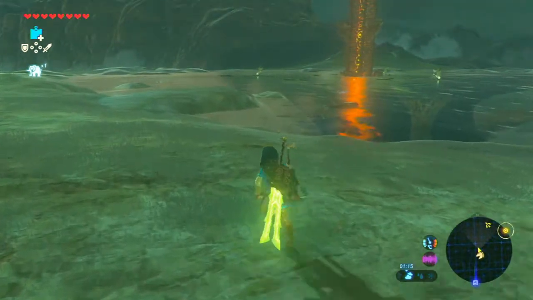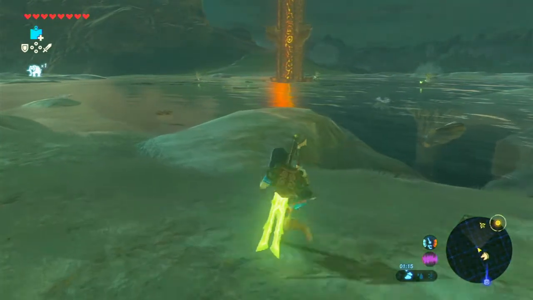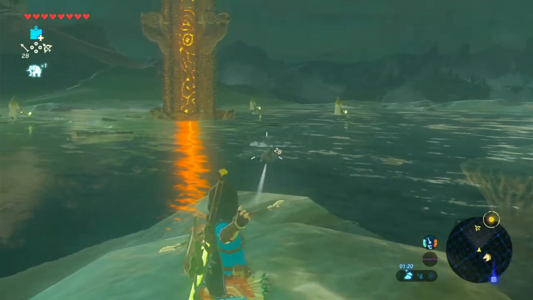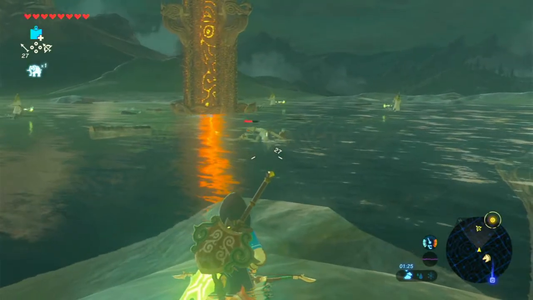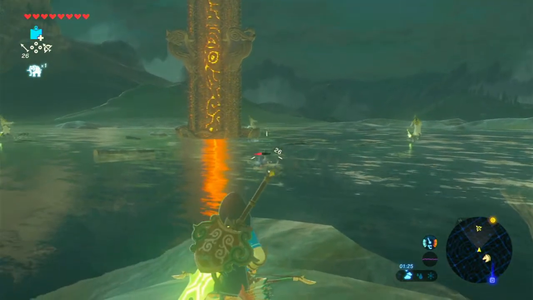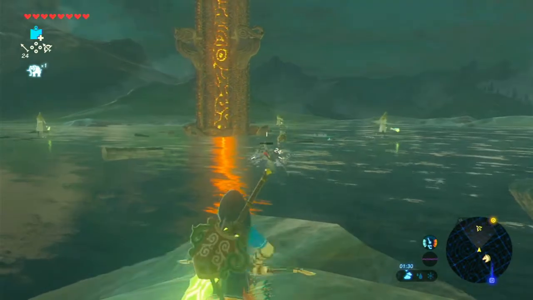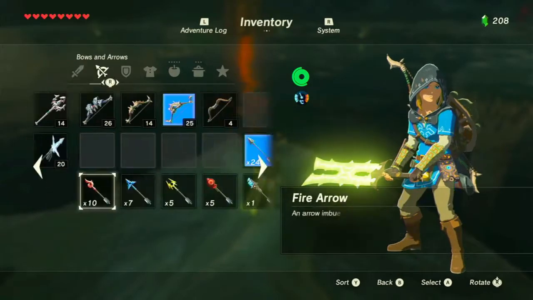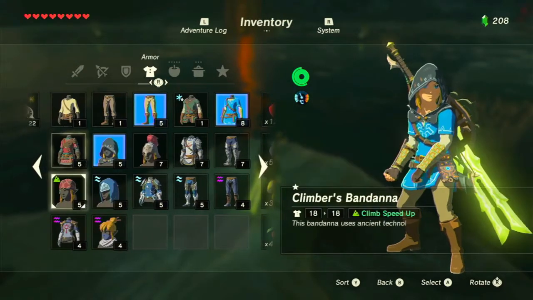So as you can see, there are 3 electric Wizzrobes, and there are quite a few Lizalfos in the water that are also going to shock you by just spitting at you. So, let's try to take some of them out of the way so that we can just easily get to the tower. Air quotes, easily. It's not going to be that easy.